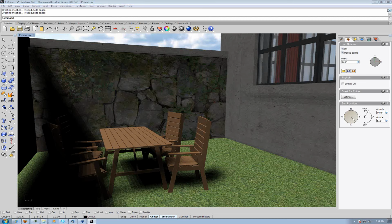So let me see here. I think we are just about out of time, but I want to make sure that I address any serious questions here. So let me go through here and try and answer some more questions. Can you control the direction, quality of lights in shadow mode?